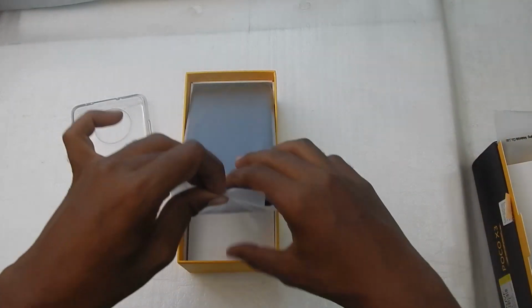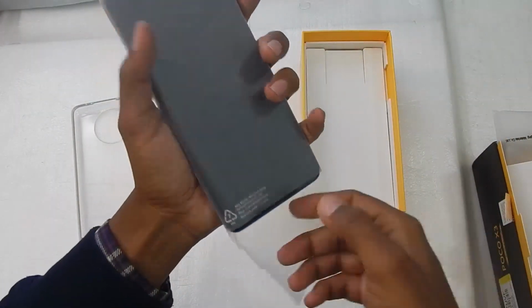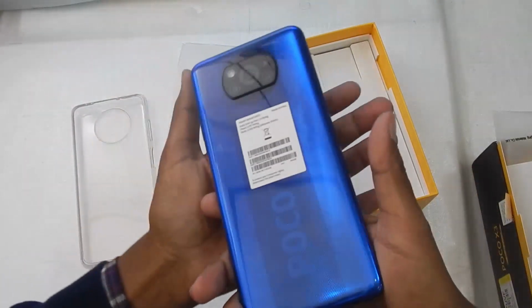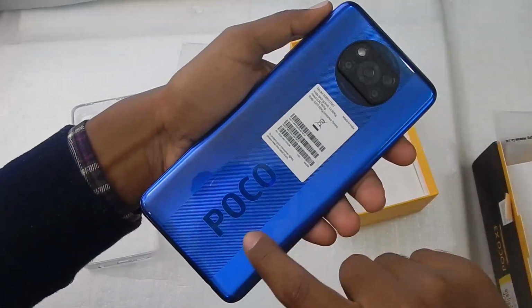And finally take a look at the phone itself. So this is the phone. Let me just take this out. So as you can see, this is how the phone looks. This is the cobalt blue version. As you can see, the Poco branding.